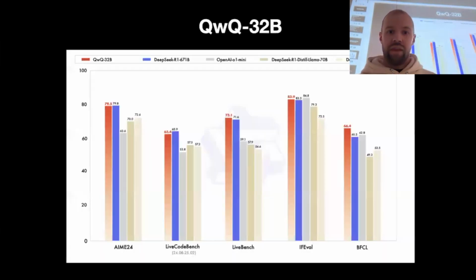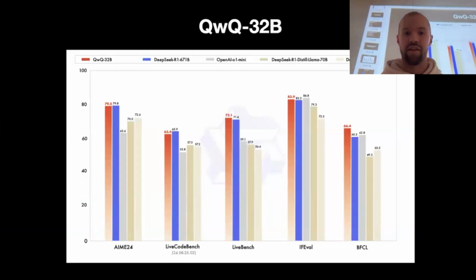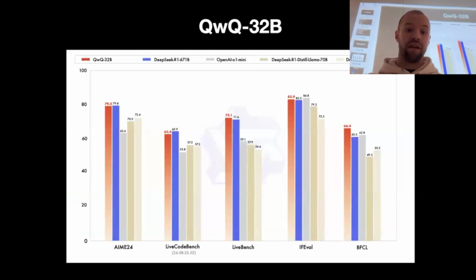Okay, so the motivation behind this talk is I've been seeing a lot of charts like this lately on X or Twitter, where a model will drop. This is one of the Qwen models, QwQ 32B, which is supposed to be a reasoning model. And on these five different benchmarks, they are showing performance.